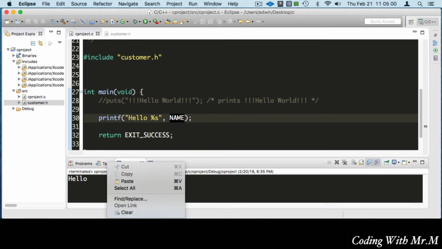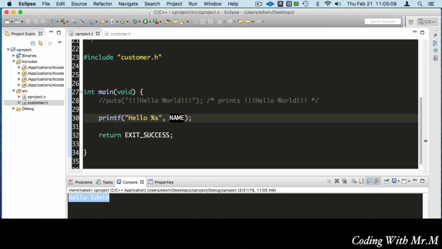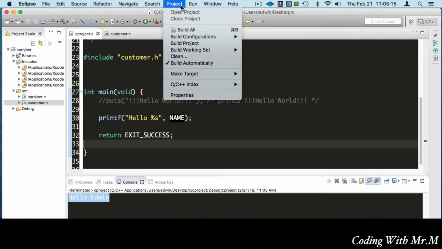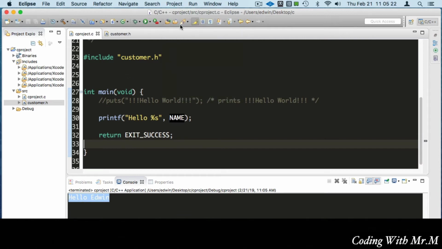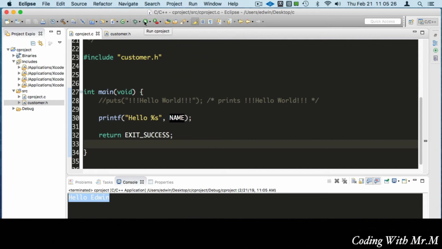Now, I'm going to clear this out, and I'm going to play it, and you can see that it says, hello, Edwin, okay? Right there. Remember, this is getting compiled automatically if you go to project, and you can see that there. But if it's giving you some type of error, make sure you save your files, and then build all, and then play it or run it, all right?